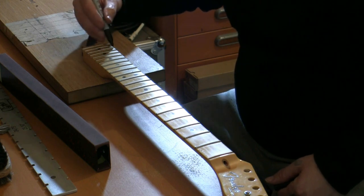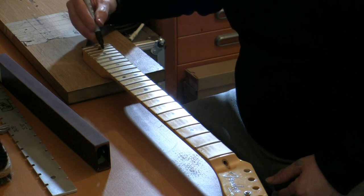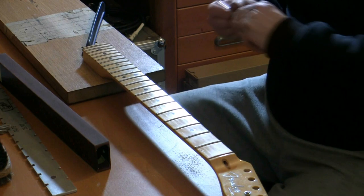Got to get the frets right. You've got to get the neck as straight as you possibly can and get the frets level, because otherwise there's no point. There's no point putting a neck on a guitar if the frets aren't level. If the neck's not straight, the frets aren't level.